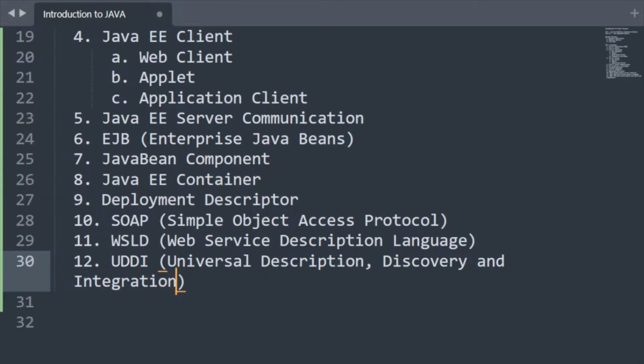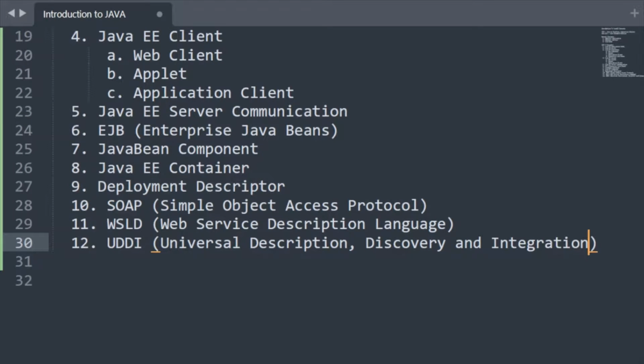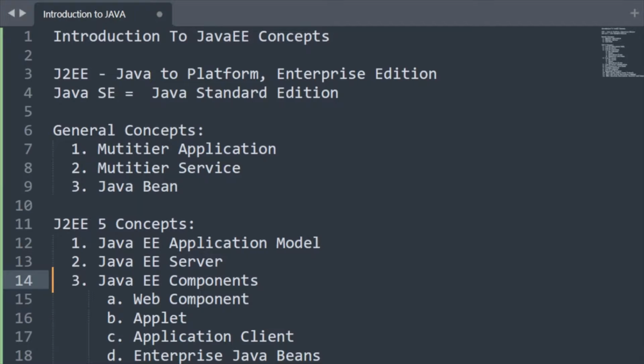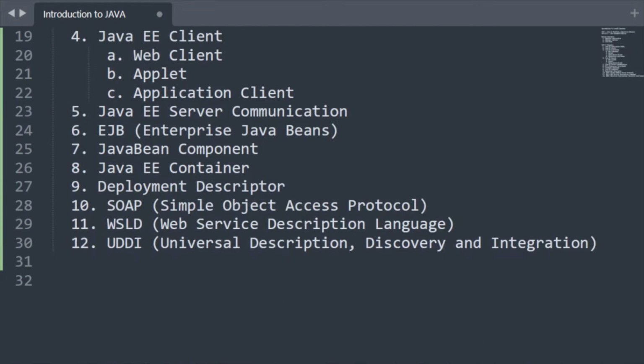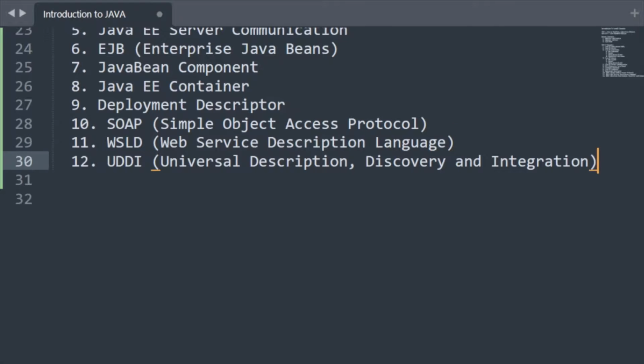It is used to publish information about products and services online. Okay, and with that we move to another concept.